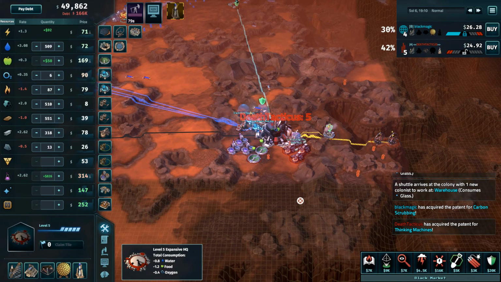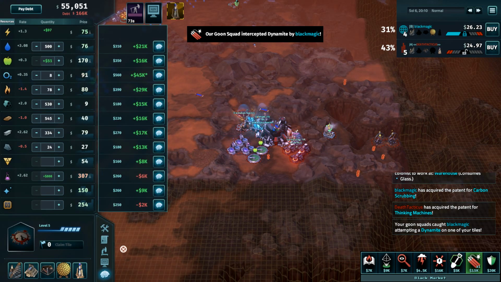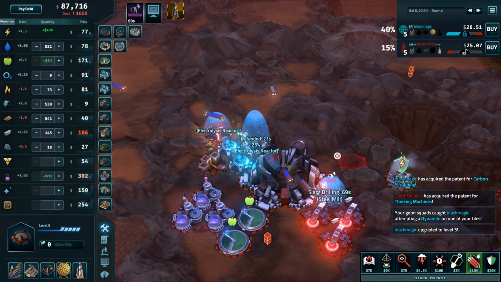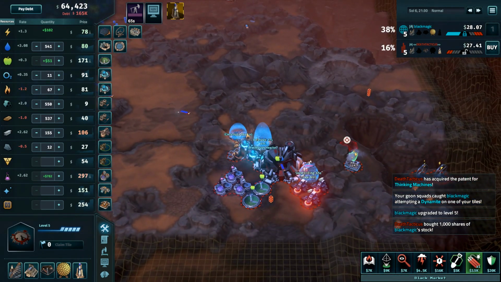Mm-hmm. He's putting an Offworld up as well. So what are Offworlds like? Offworlds are really good. They're pretty good. Oxygen. BlackMagic immediately noticed that Offworld and popped it. Yep, he did. The dynamite. He spied it, I guess. Yep, he did spy it.